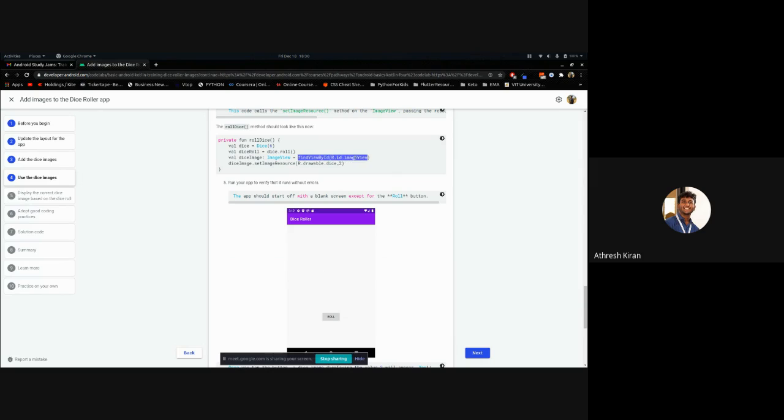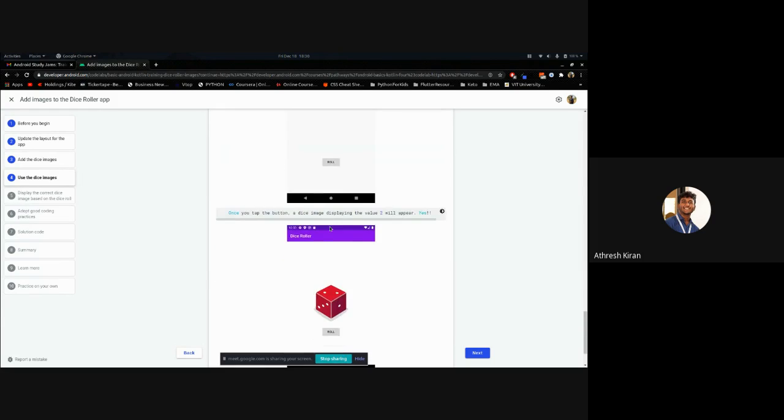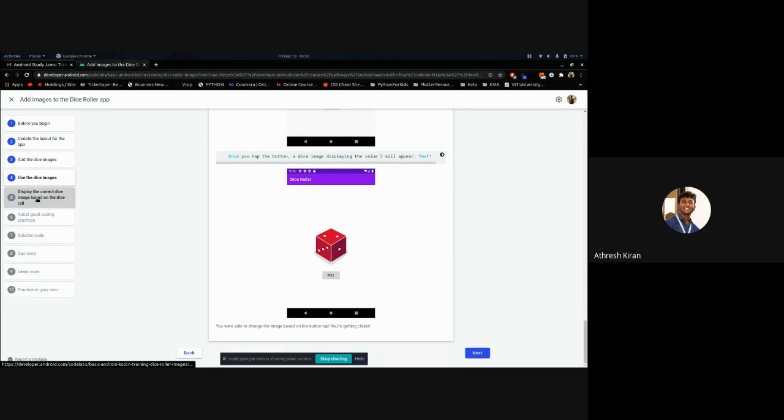We find that particular object and store it inside this dice image object, and then we change it to that resource. So here we're actually not changing it to any particular resource. Whatever is being rolled, we're not utilizing it. But in the code further, I'll show you how it can actually be utilized.